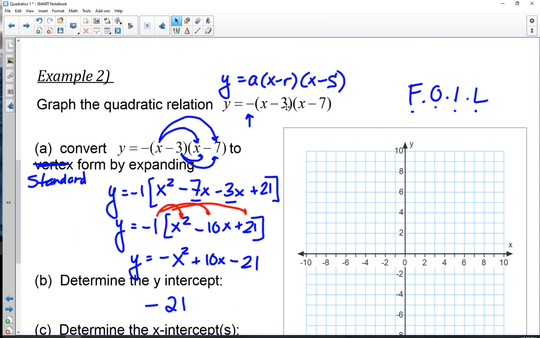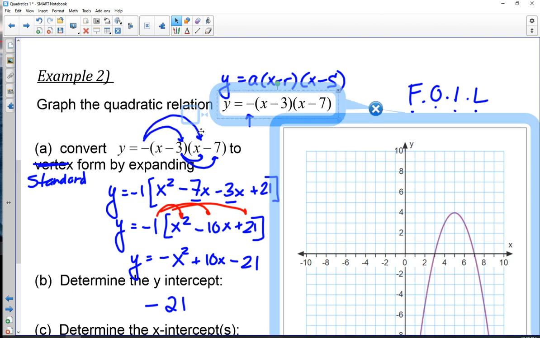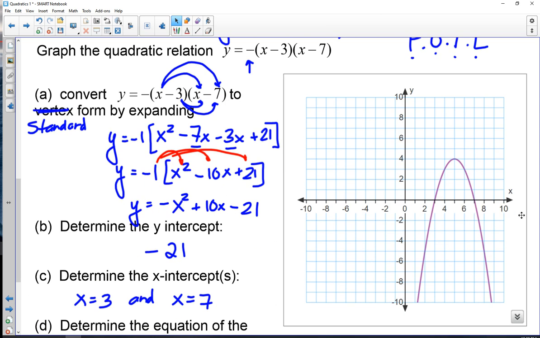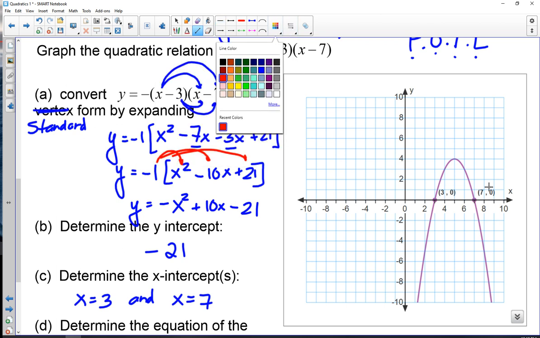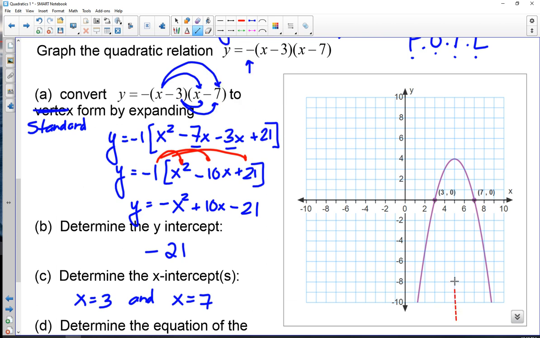All right, now let's graph this. So I'll get the computer to graph it. And when I do that, this is what we end up getting. Take a look at all the different key features. Here's our x-intercept of +3, and here's our x-intercept of +7. Now the axis of symmetry, like we just calculated, is going to be halfway between those two zeros, and we work that out to be positive 5. And in fact, from our graph, that looks pretty good.